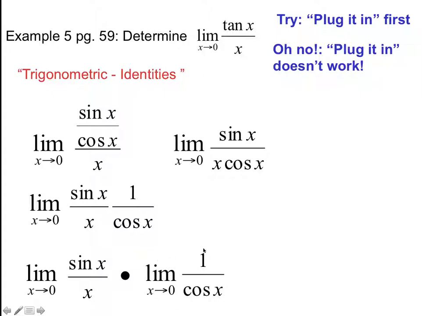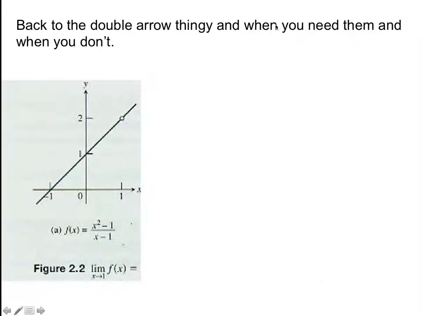Let's take a look at this. Can we plug in 0 here? Is that okay? And so think about cosine of 0, that's 1. 1 over 1, we can evaluate that. So we've re-expressed this using our trig identities and our sine of x over x limit. And this one is a plug-it-in approach. So we're kind of combining our approaches here. So we've got 1 times 1, which is 1. So this limit, as we approach 0, is a value of 1.